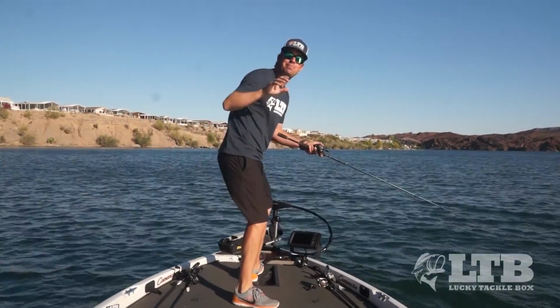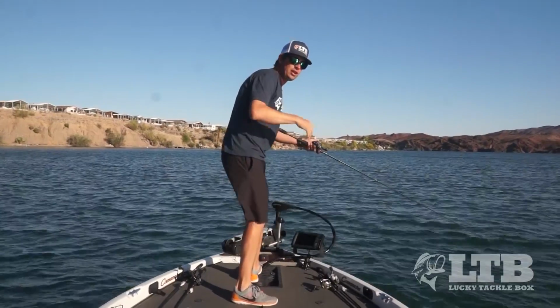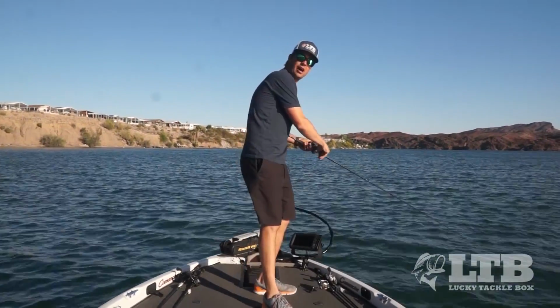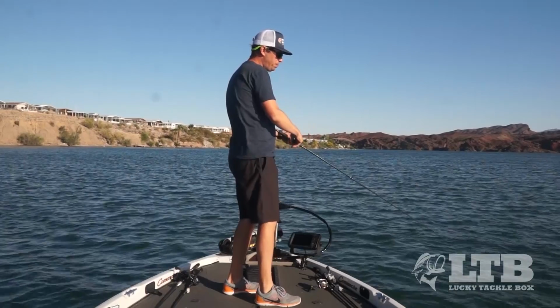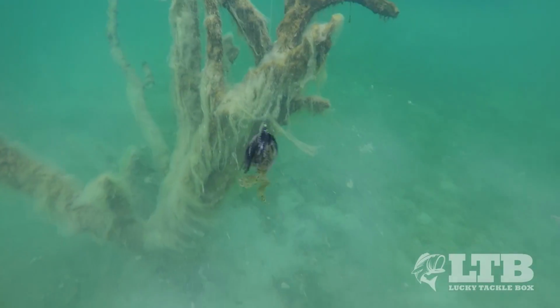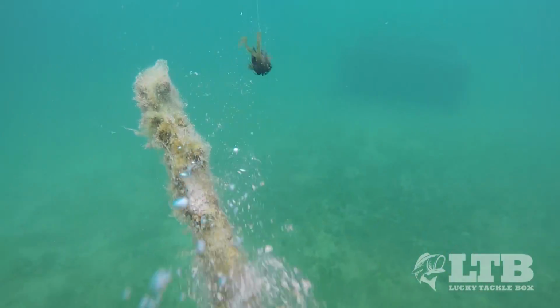And yes, I said suspend. You guys, most of the time when you're flipping jigs and stuff up shallow on trees, fish are usually related around the base of those trees. When they're out here staging up, these fish are gonna be relating up in the branches. That's why this Swim Jig is perfect to swim through these branches, because this mimics what these fish are looking for, bait swimming through these branches, and they can really feed up.